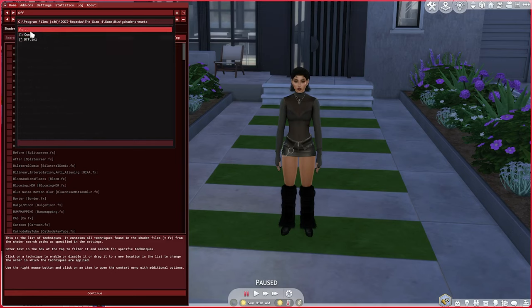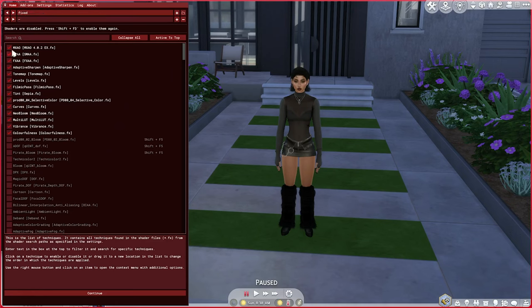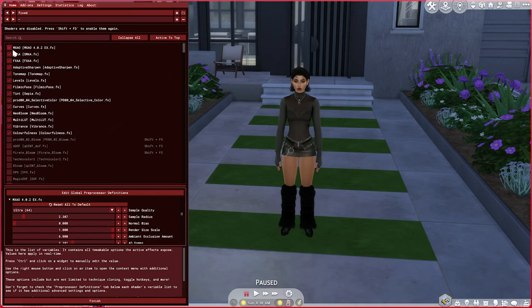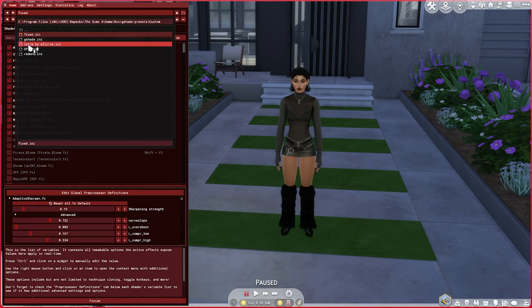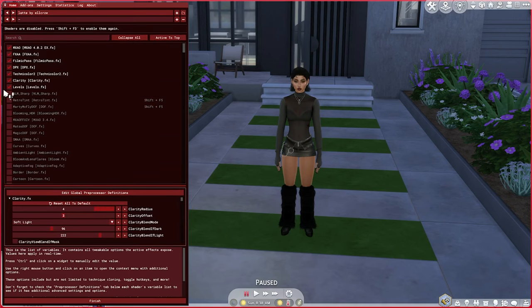But just in case you don't open it and it is immediately there, you would want to click G-Shade presets, custom, and then it'll bring you right back here. So when you click on them, it will pop up. These are all the settings that you have on or that the creator put on for that G-shade. And when you click on them, you are able to see these settings and you're able to alter them to your liking, which is why this is the one I downloaded to show you guys.